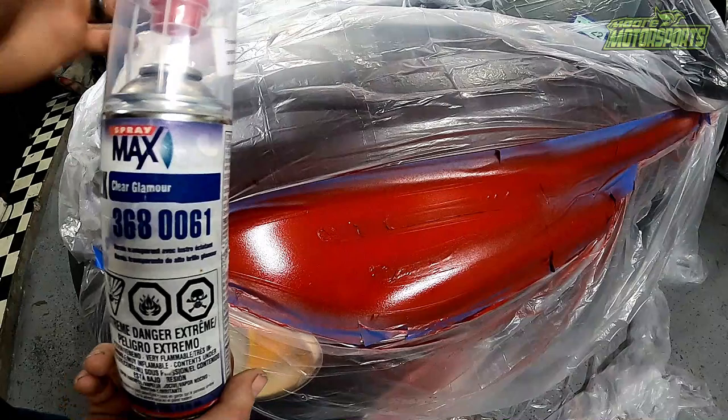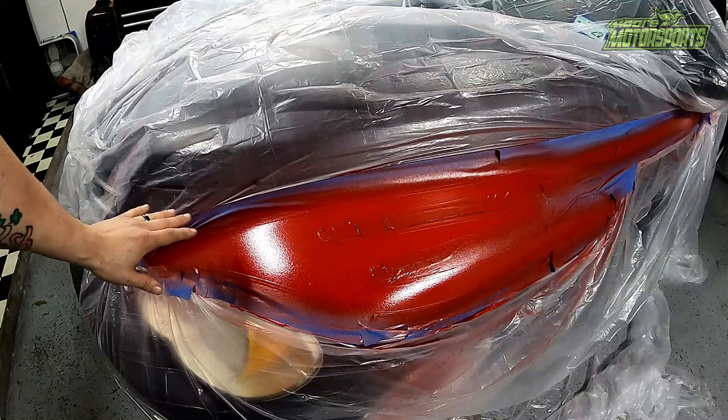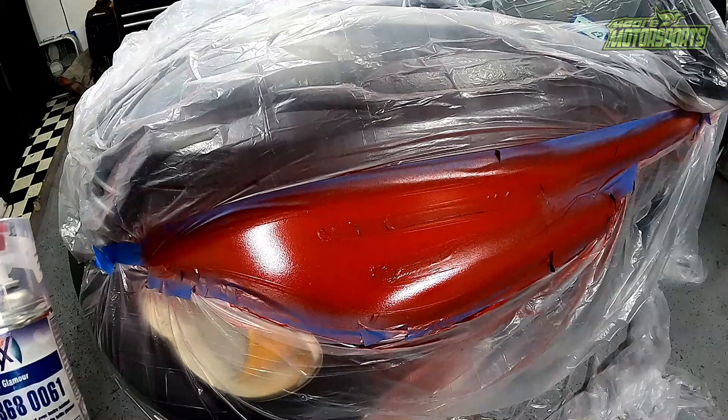Now, this stuff has very harsh fumes, so definitely have ventilation and wear a respirator because it is pretty intense. But there is a little bit of orange peel from the black that's in the red that I can see, so you might see that with the clear, but either way, it's going to look really cool, so I'm going to go ahead and do it.